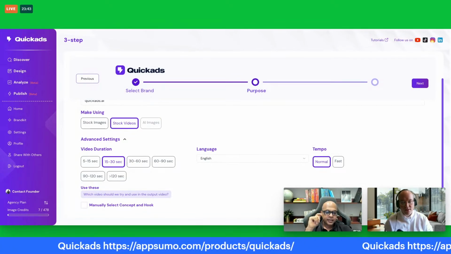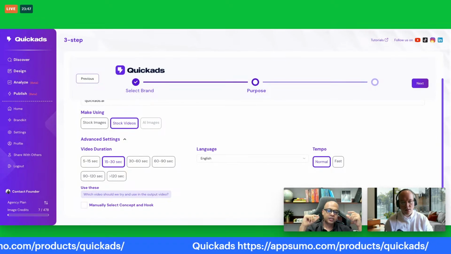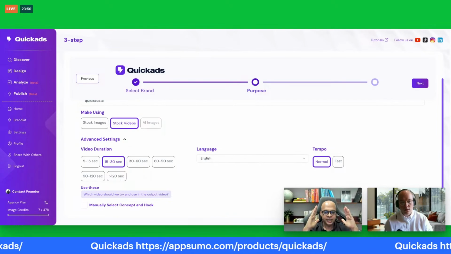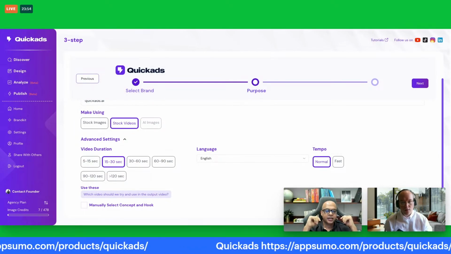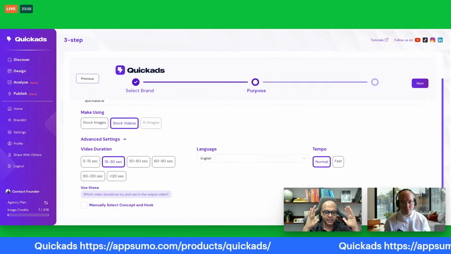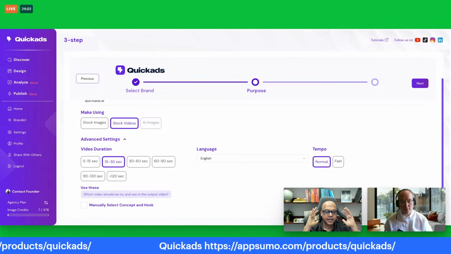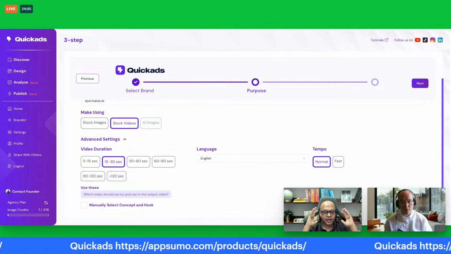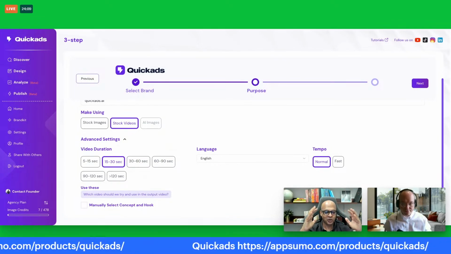Second, on average when someone is speaking one sentence, it takes around 3 seconds. So that's why the average scene on most of our competitors is 3.5, 4 seconds. So when I'm saying QuickAds is loving Appsumo, it's showing one scene from AI image with some effect or a video of 3.5, 4 seconds. That is slow and maybe works for YouTube or educational videos. Please do not do that for TikTok. You will not get the views.